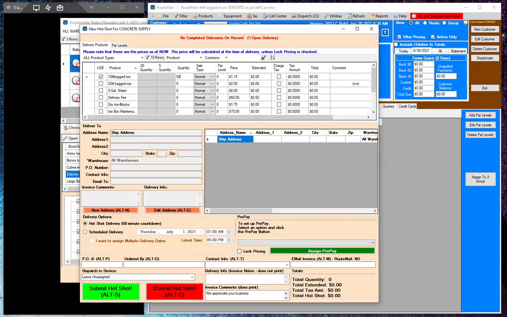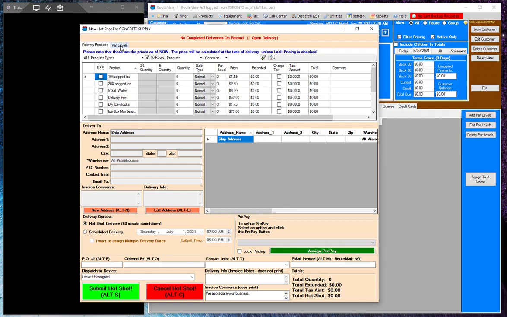Whoever gets assigned that order is going to have 50 more committed 10-pound bags. If I have par levels set, then if there's a quantity assigned to that par level as well, that's going to be included in the order itself.